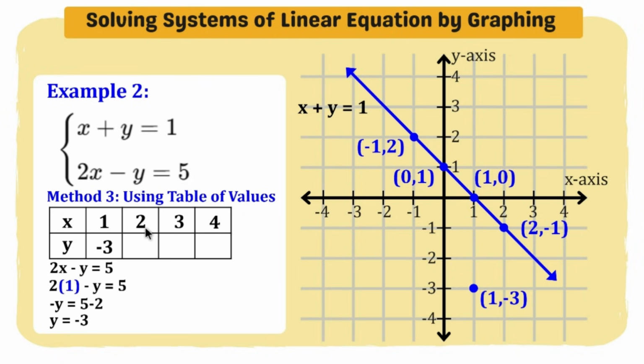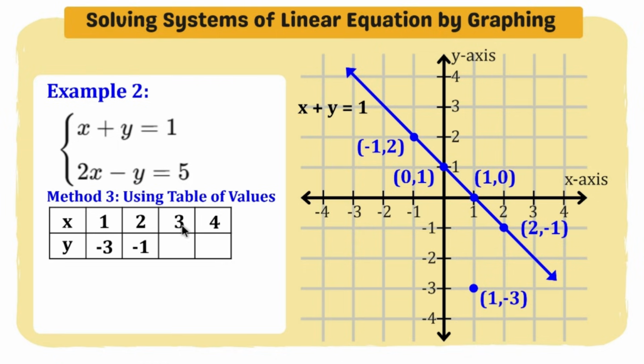Next, we have here 2 for x. So let's substitute. Second equation pa rin po tayo. So magiging 2 yung x natin dito. So 2 times 2 will be 4. Ililipat sa kabila, magiging minus 4. So 5 minus 4 will be positive 1. However, yung y natin dito dapat po ay positive. So we will multiply the whole equation by negative 1 para maging positive si y. Therefore, yung positive 1 kanina magiging negative 1. Okay, so we will now plot 2, negative 1. But since meron na po tayong point 2, negative 1, we don't need to repeat. Okay, so nandyan na po yung point natin.